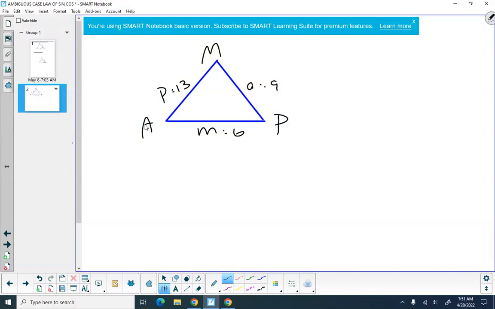To find the measure of one of these angles, we have to go back to what we did yesterday. What we did yesterday with the law of cosines was, when we have all three sides of a triangle, we can use our law of cosines to find the measure of any angle. Now, once again, at this point, you can utilize law of cosines to find that angle. You can find any of the angles, and it does not matter which one you find.